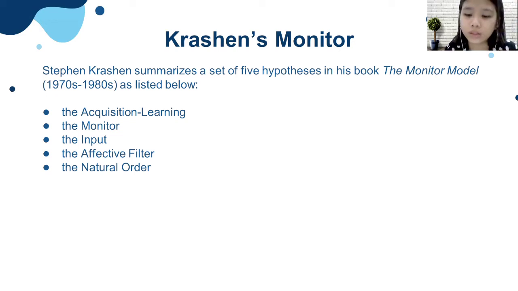The affective filter hypothesis embodies Krashen's view that a number of affective variables play a facilitative but non-causal role in second language acquisition. These variables include motivation, self-confidence, anxiety, and personal traits. Krashen claims that learners with high motivation, self-confidence, a good self-image, a low level of anxiety, and extroversion are better equipped for success in second language acquisition.